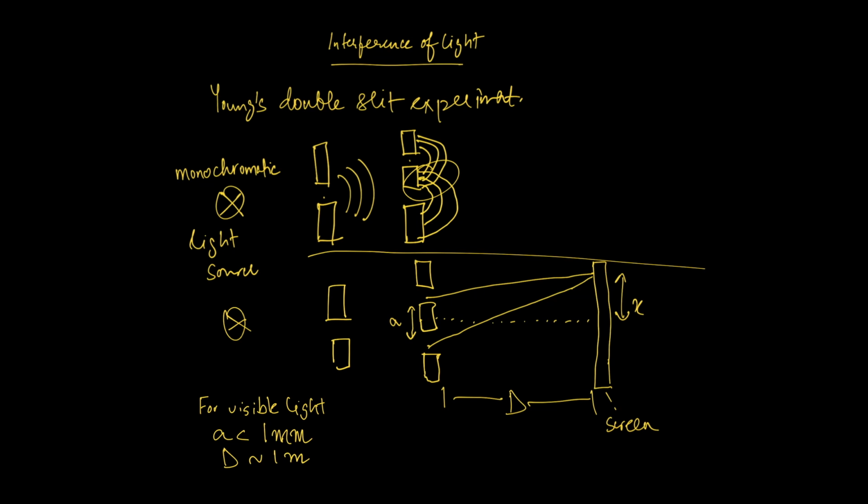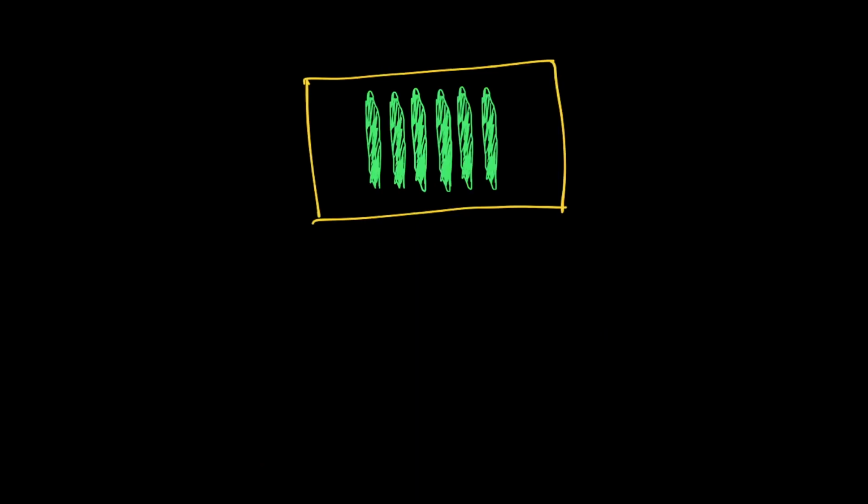I want you to take note of this diagram. There's this quantity X. What is X? I said it's the distance from the middle of the slit up to this point, but why that point? Let's take a look at what the interference pattern would look like on the screen. You're looking at the screen front on, not from the top down as in the previous picture. Say the source of the light was monochromatic green. This is the pattern you would see.